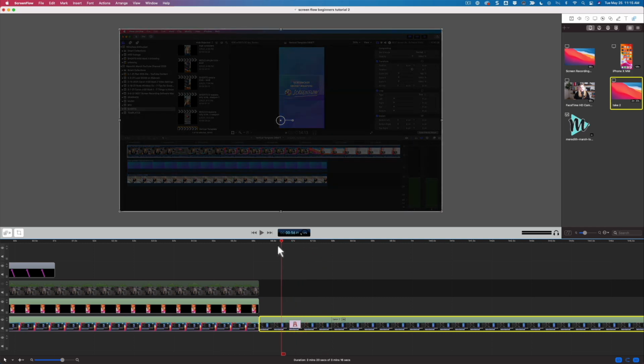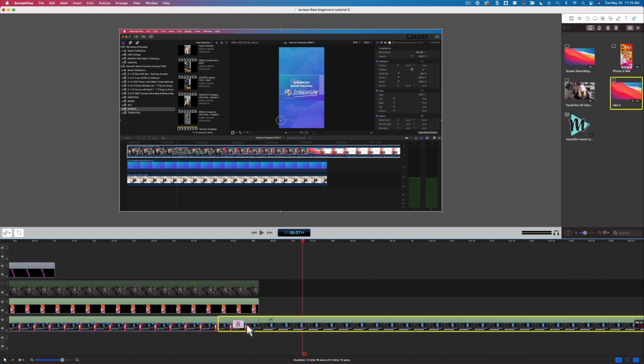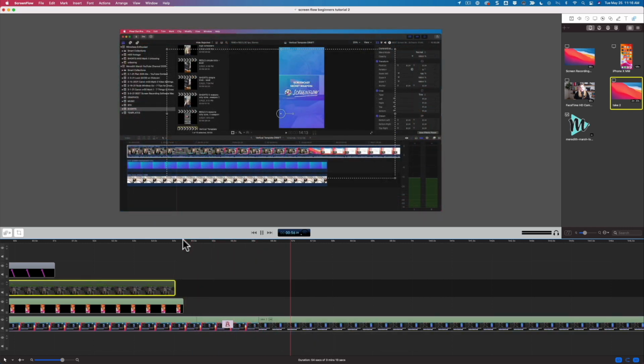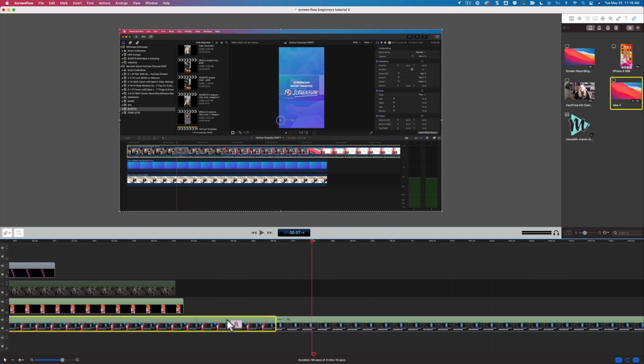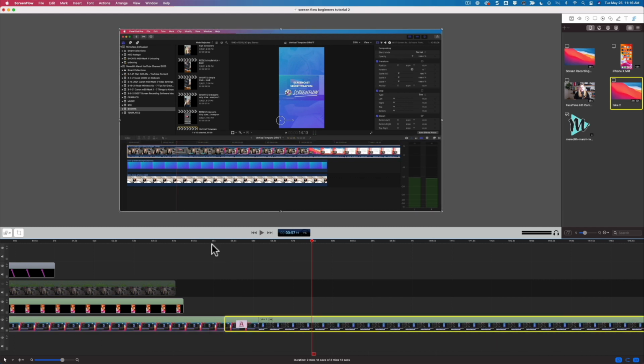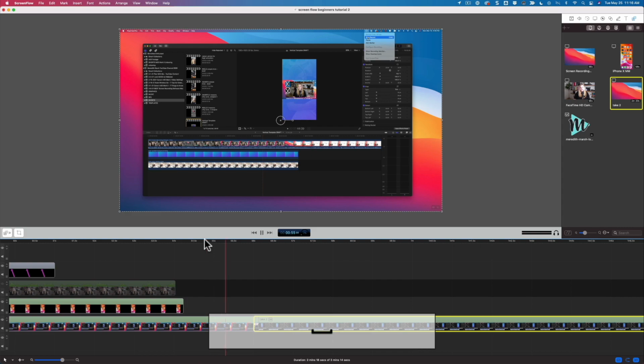Now, what it's going to do by default is sort of fade in. If I just, without selecting any kind of transition at all, simply move these in together, then we're going to have one fade in while the other one is fading out equally, like that. So it's really up to you how you want to do this. I generally like to keep my transitions pretty simple and pretty quick if I use any transitions at all.